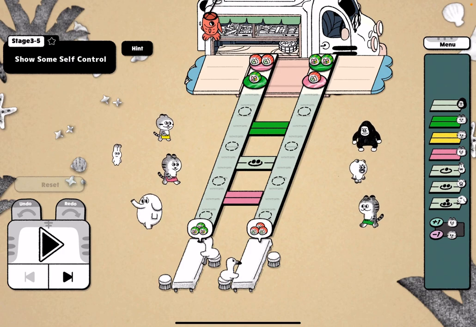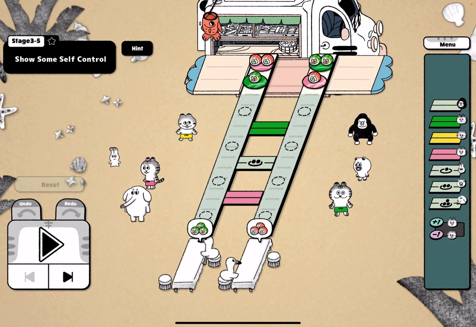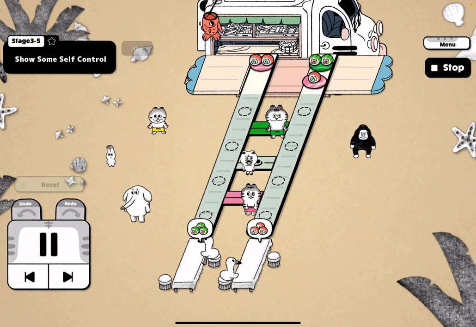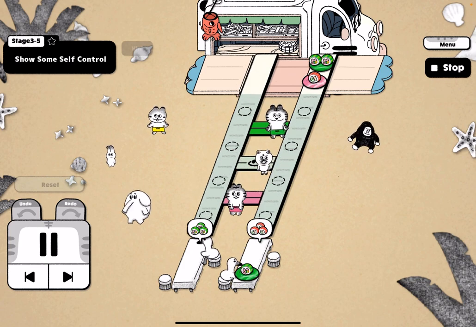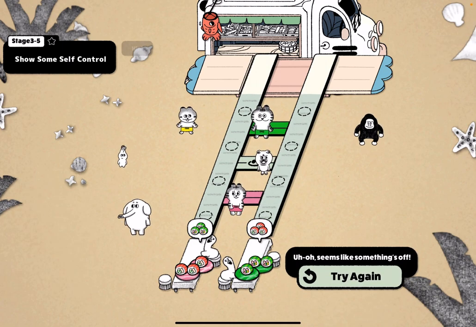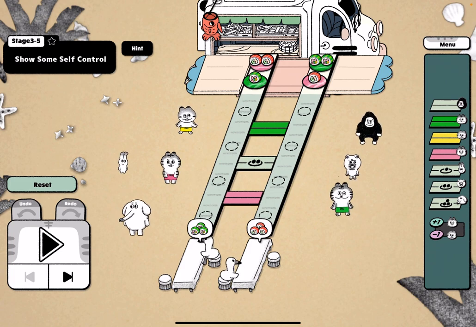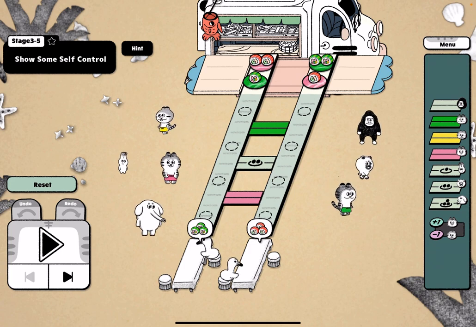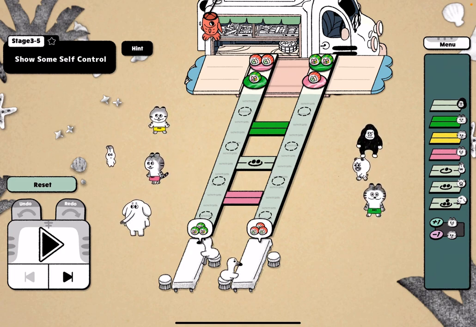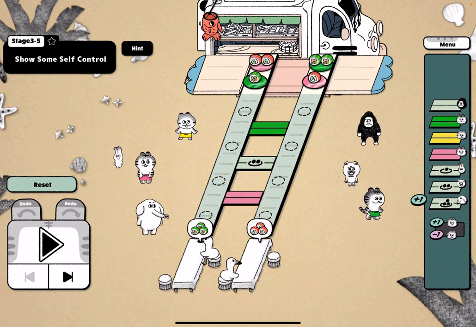Okay. We need to move the pink and the green. All right, what's going on here? Let me just see what happens. So we need to swap this all out. Okay. How are we gonna swap them? We have no. Green is gonna go that way. Oh.